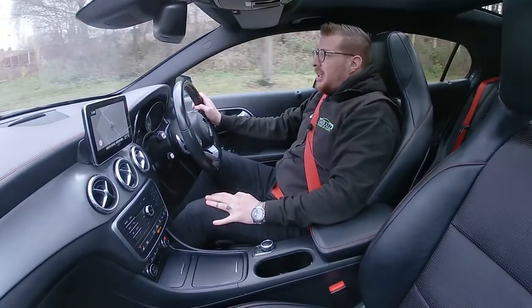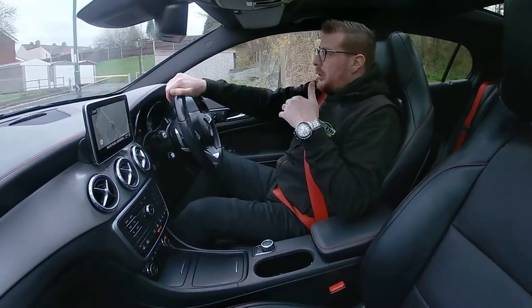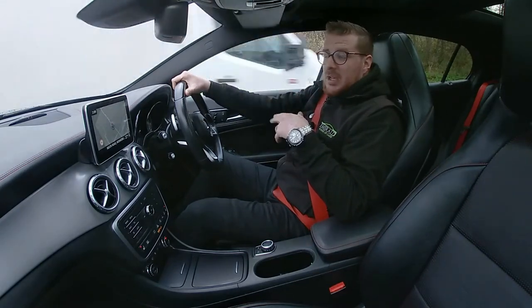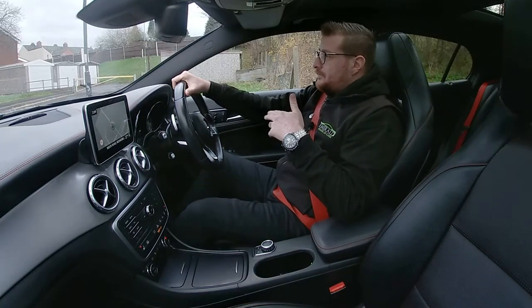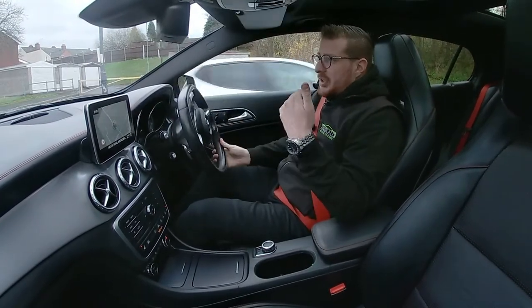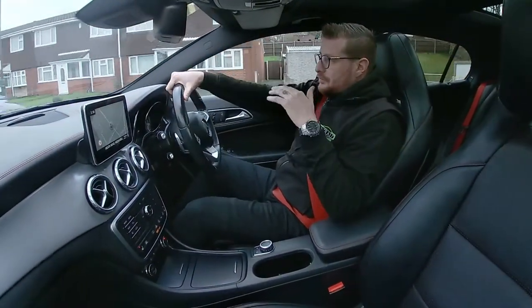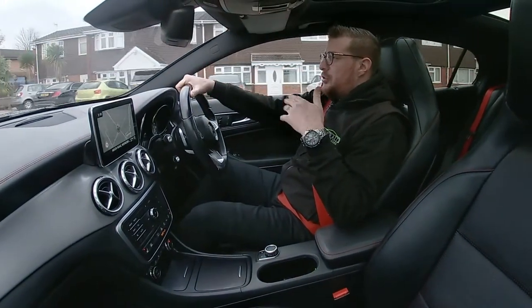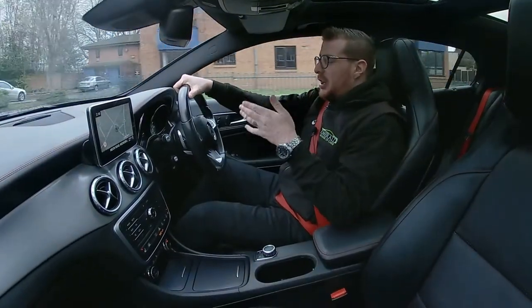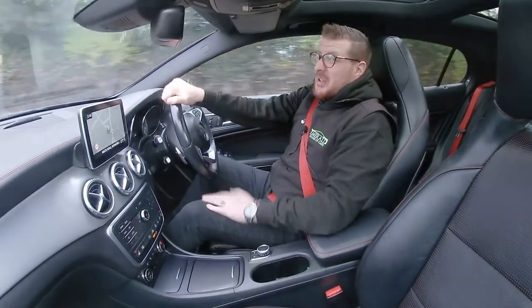Here we are in the GLA for a quick virtual test drive. We want to give you a real first-person perspective of what it's like to drive this car. We're going to go through all the different drive select options, use the different gear changes, go around a roundabout on full right lock and full left lock so you can see there's no wheel wobble or judder, do some braking under pressure, and let go of the wheel at speed to show there's no concern about tracking. Pretty thorough — that's what we do at Emerald.